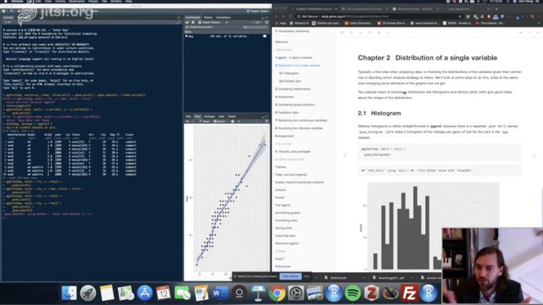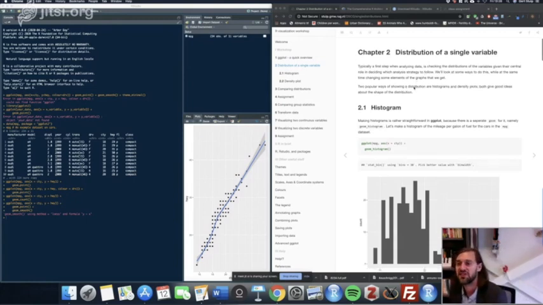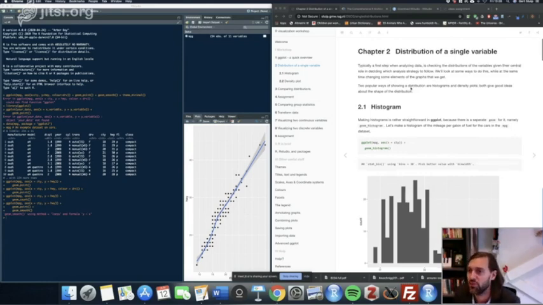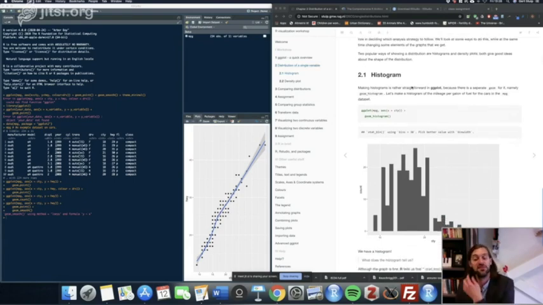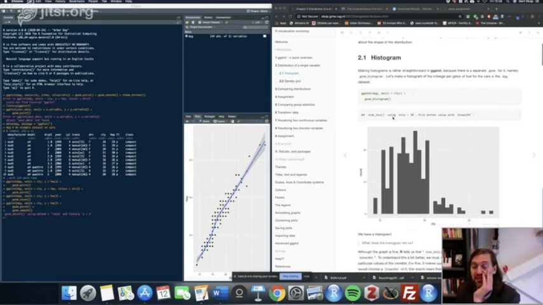So first, we often want to visualize the distribution of a single variable. Then we maybe want to compare distributions. Following up, we often want to see some group statistics of those distributions. So we'll run through that process. Again, the first step when we have a data set is looking at individual variables and seeing what their distribution is. We can do that with the function geom_histogram. So let us make our first histogram.